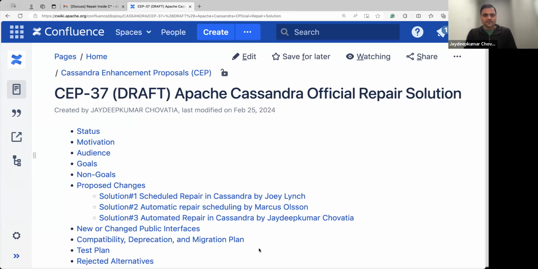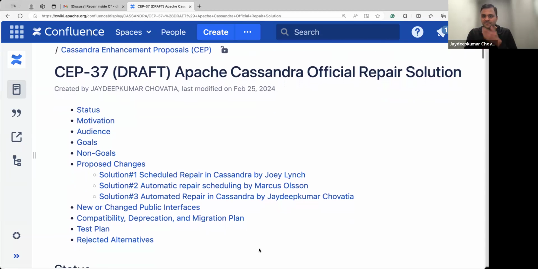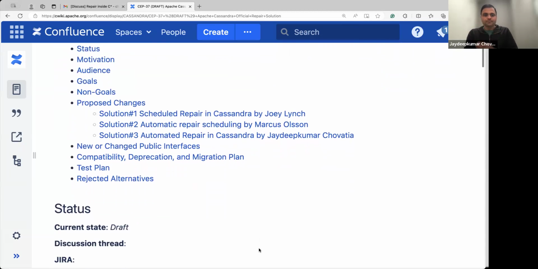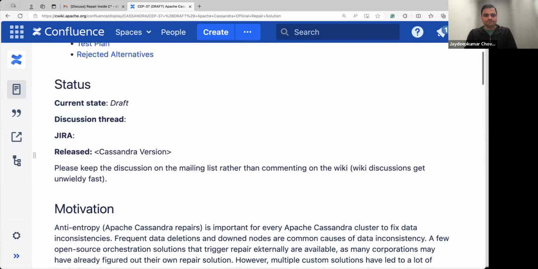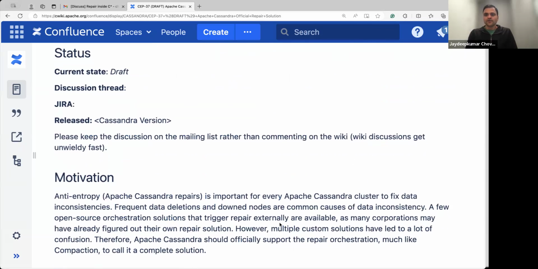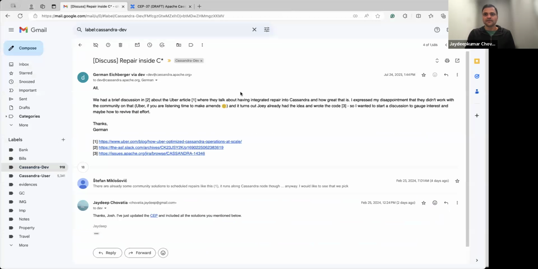Let me go straight into CEP 37. One thing I wanted to highlight is that this topic has already been discussed on the Cassandra dev mailing list multiple times in the past. I'll show you my screen here, and later I will share this email thread through the archive.